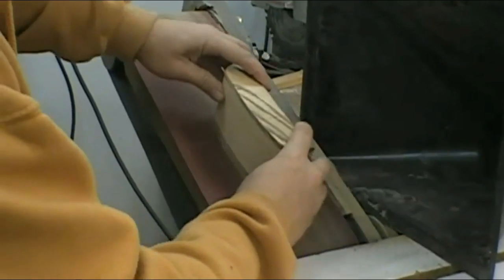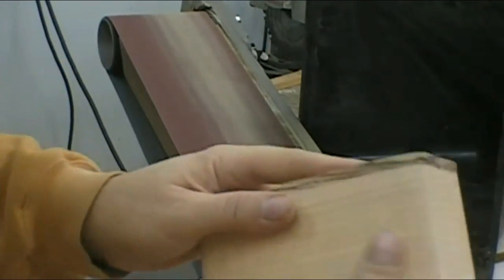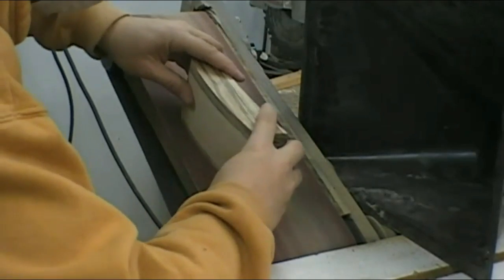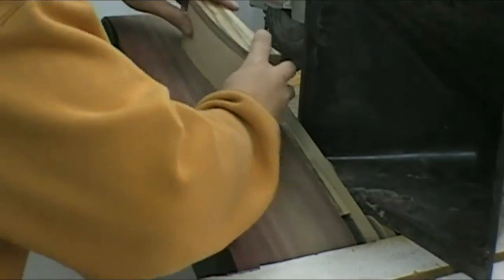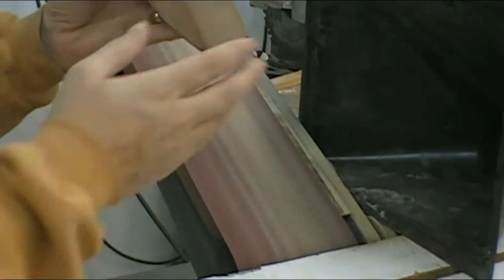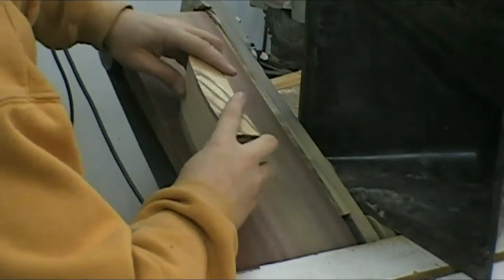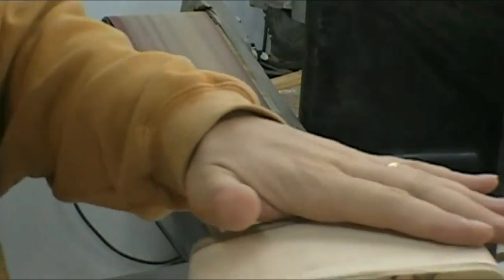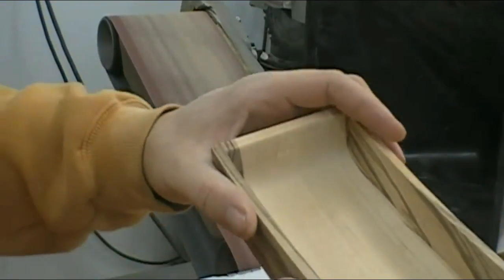Keep rocking it around so it doesn't burn and so that you don't get your workpiece sitting in clogged up sandpaper. So that's why I keep moving it around. Up on the bottom here. I'm not going to put too much pressure down, but enough to hold it so it doesn't go flying away on me.